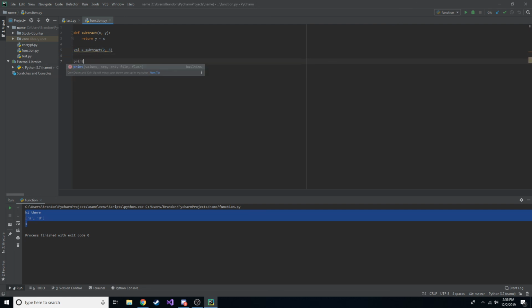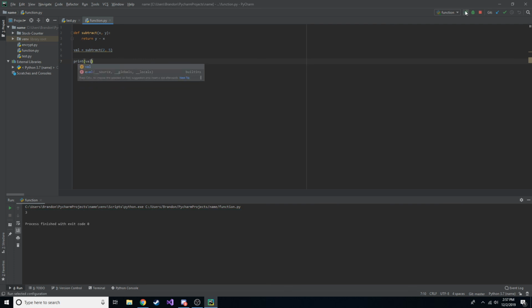So let's go ahead and print that, print val, and it prints 3. Cool. So notice it returned y minus x, which is 5 minus 2, which is 3. So it returned 3, and set val equal to 3, and then we just printed it. So that is how you return as well, and hopefully, if you did pause it and get to this, you came up with the same definition just without return. Maybe you printed it. So good job.